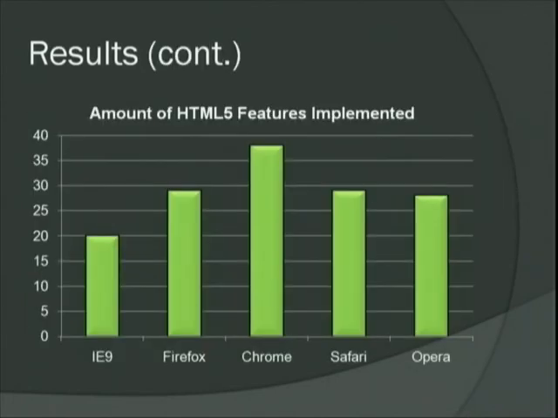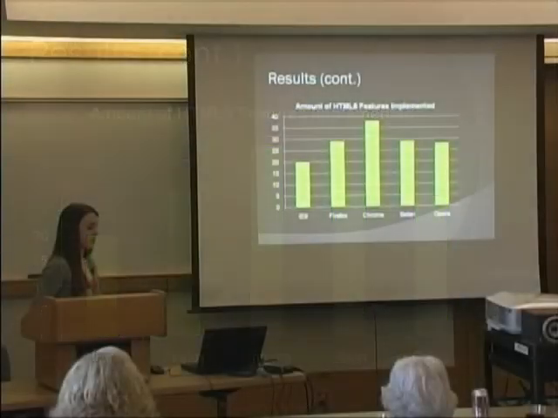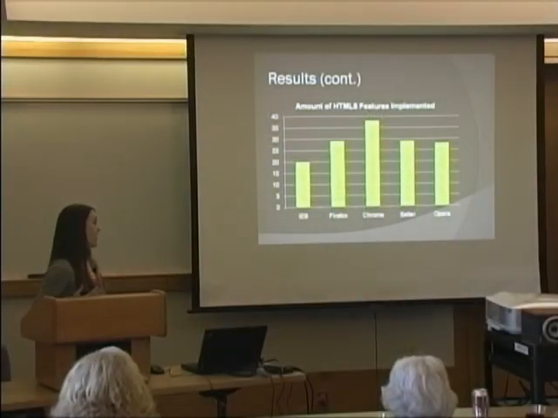And overall, Google Chrome implemented the most HTML5 features with 38 out of 46, which is really pretty good. Firefox and Safari basically tied for second, followed by Opera, and then finally Internet Explorer implementing the least amount of features, which wasn't really a surprise. But I actually was kind of surprised at how close a lot of the results were. But it's really important to note that these results are very transitory. They're constantly changing. I definitely found this during my own research. As browsers would come out with new additions and upgrades, I was constantly having to retest, and this affected the results, so I was always having to change the results on that.